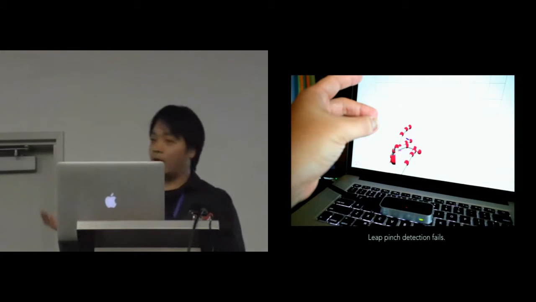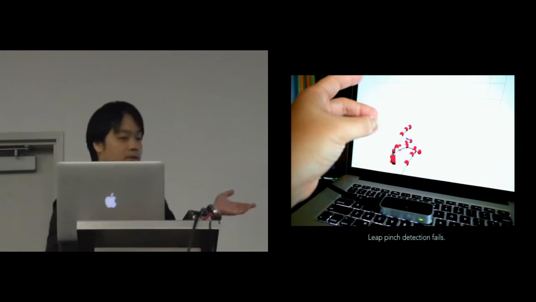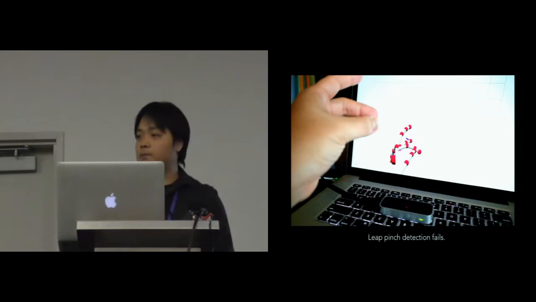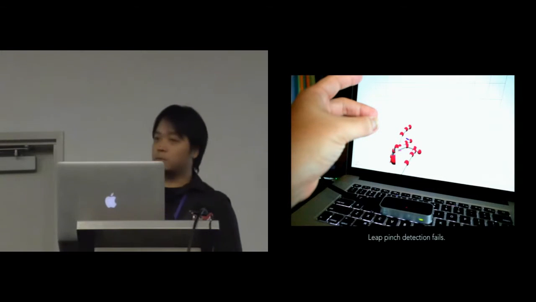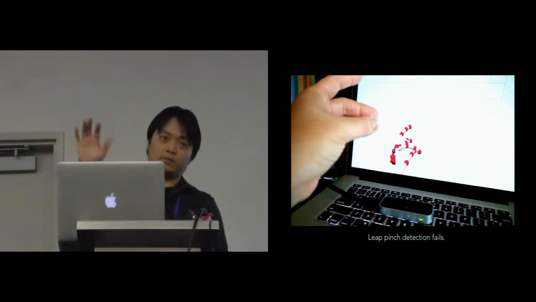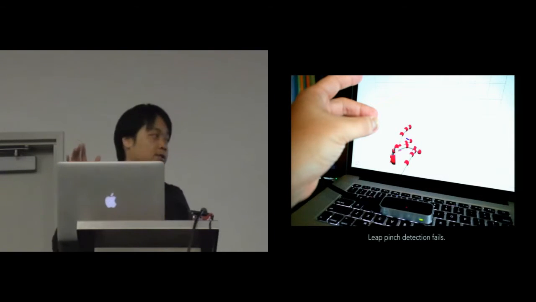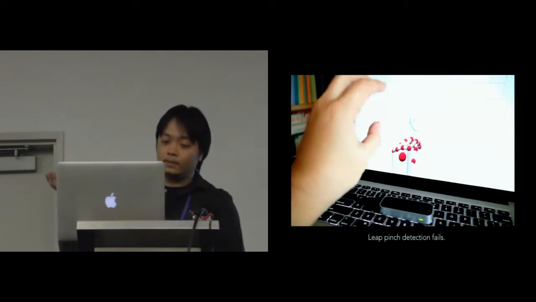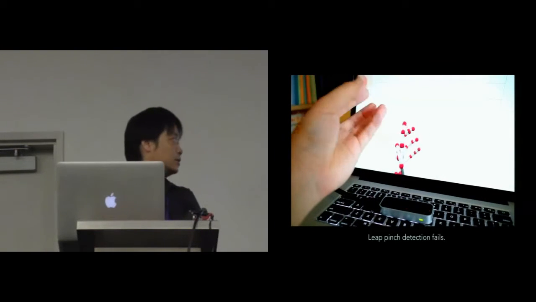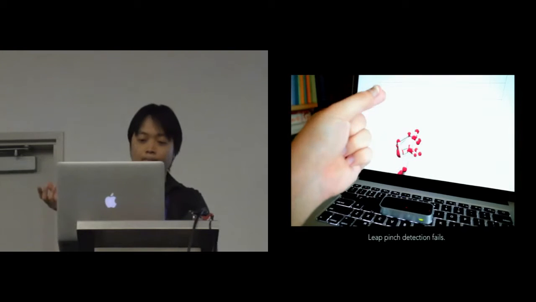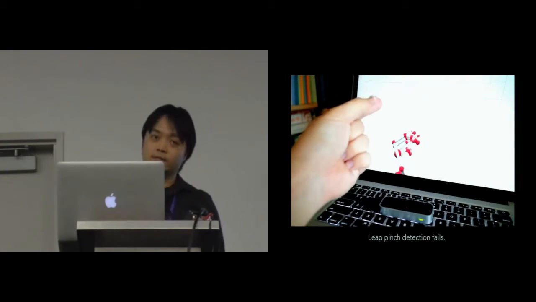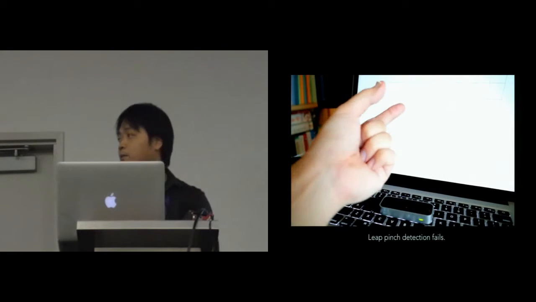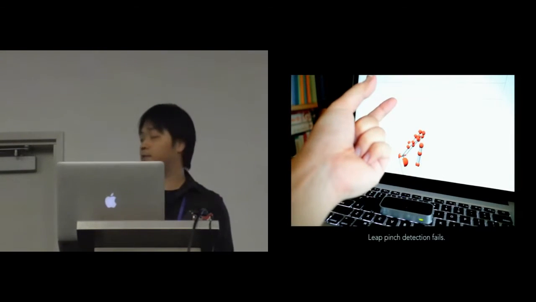For example, we have a Leap sensor. It's one of the state-of-the-art sensors that you can buy on the market, and it looks upwards to see your hands, and it tracks your fingers precisely when it works well. But it still suffers from occlusions, and in this case the occlusion happens between your fingers, so it doesn't necessarily track really well from time to time.